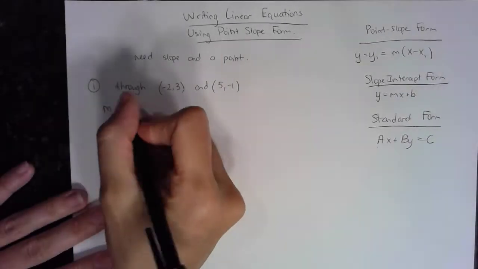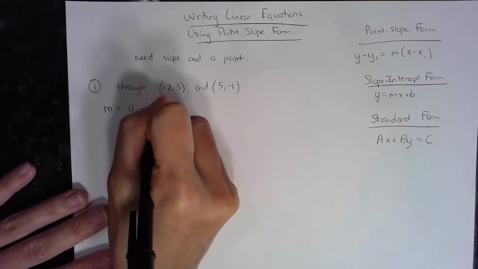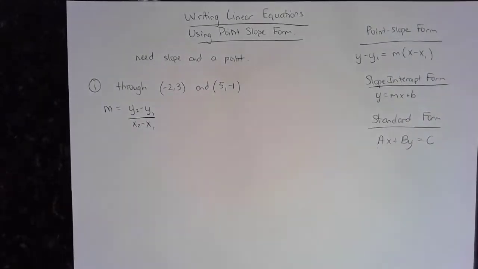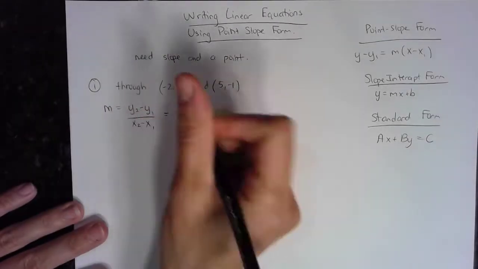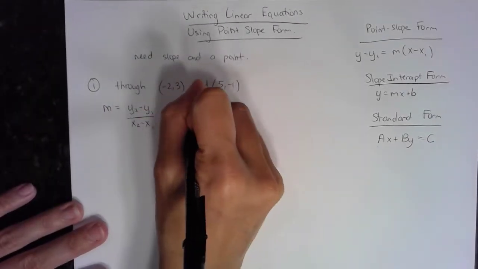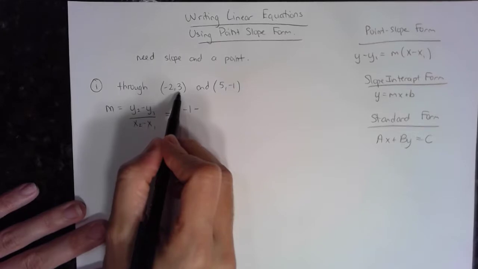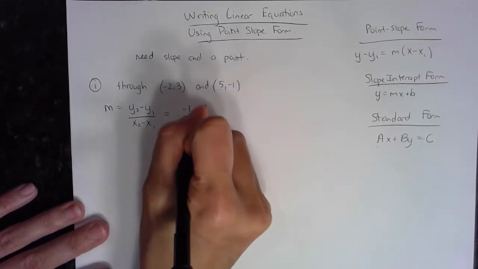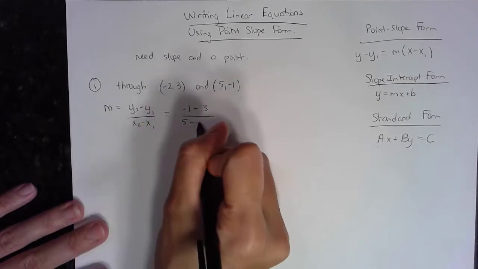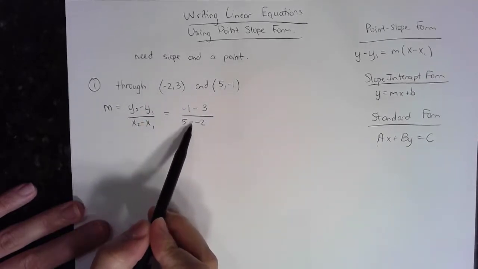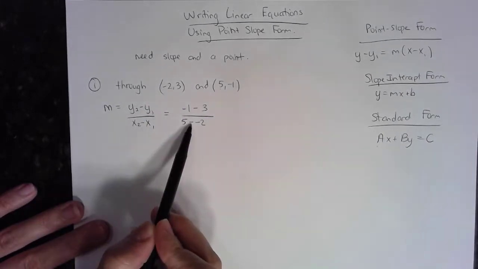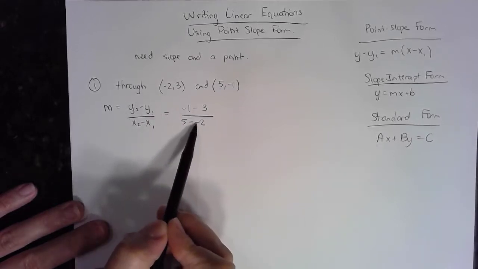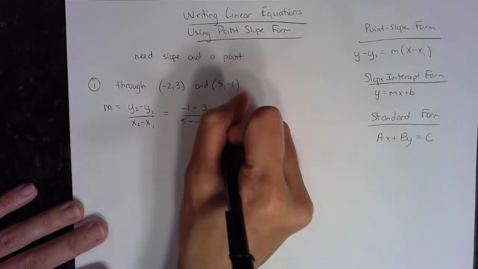And I don't know if you guys remember your slope formula, but it's change in y over change in x: y2 minus y1 over x2 minus x1. So in other words, I'm going to take my second y-coordinate, -1, minus my first y-coordinate, 3, and divide by my second x-coordinate, 5, minus my first x-coordinate. Notice that the minus sign in the formula does not take the negative away, okay? It's minus a negative number on the bottom here, so it's a double negative.